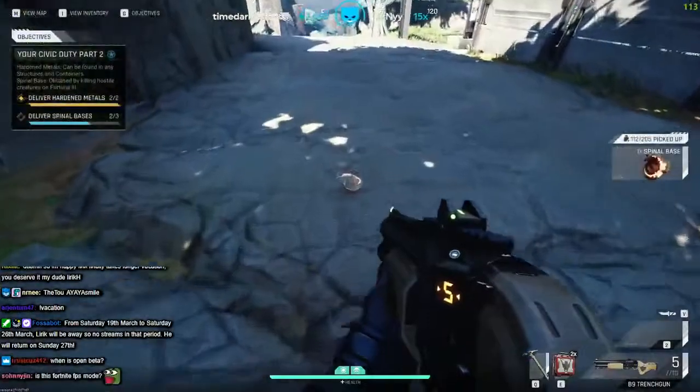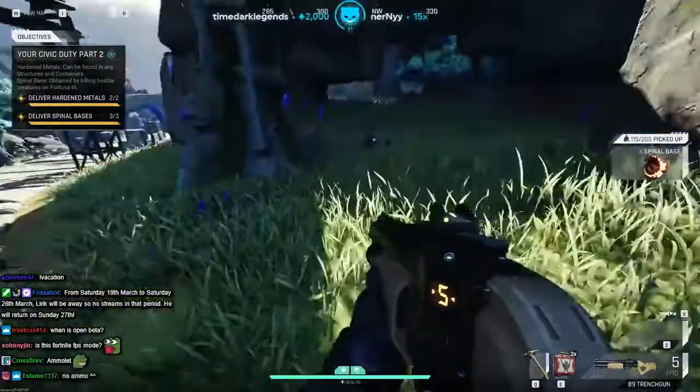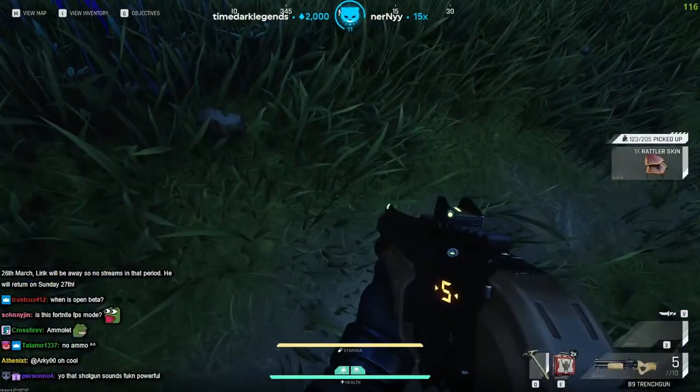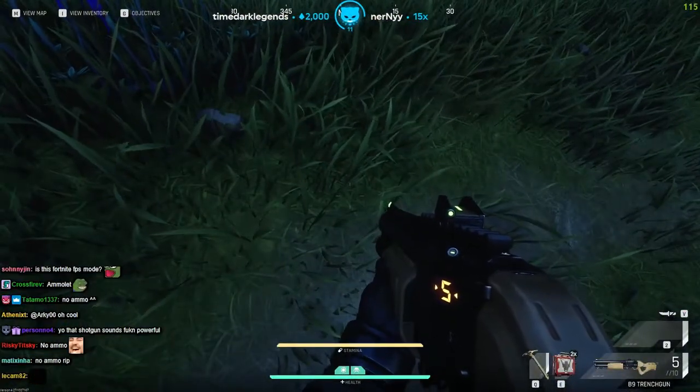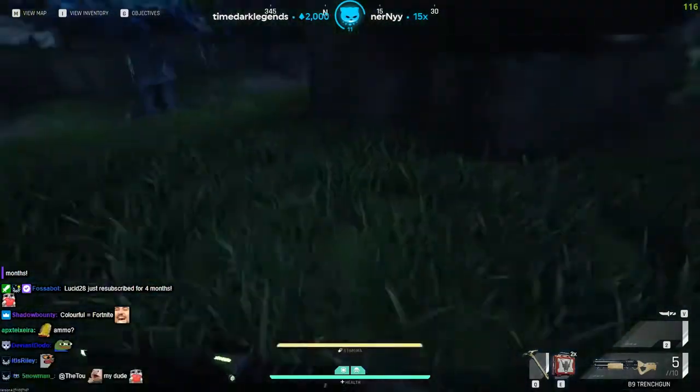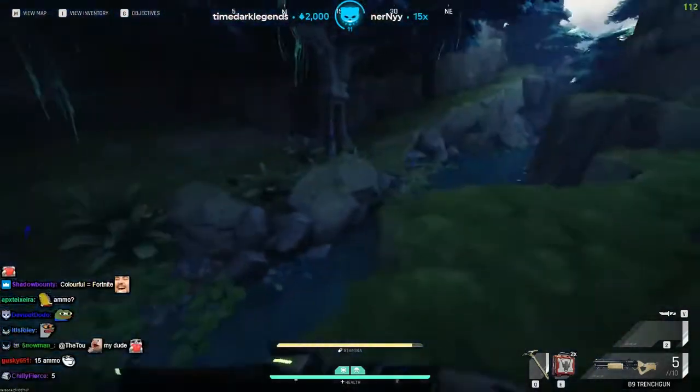Final base. Oh, someone just drop shipped and left. All right, good stuff. Yo, what the heck? Is there a cat? Oh, I didn't realize my cat was here.